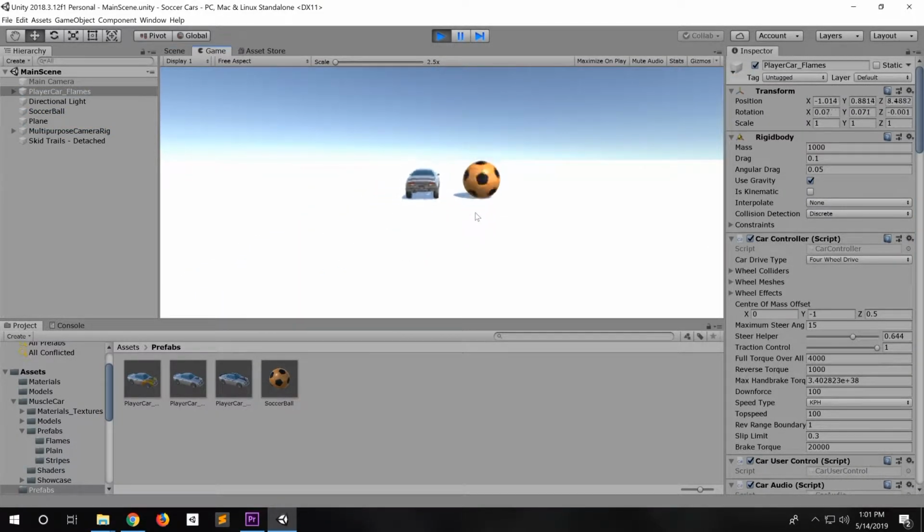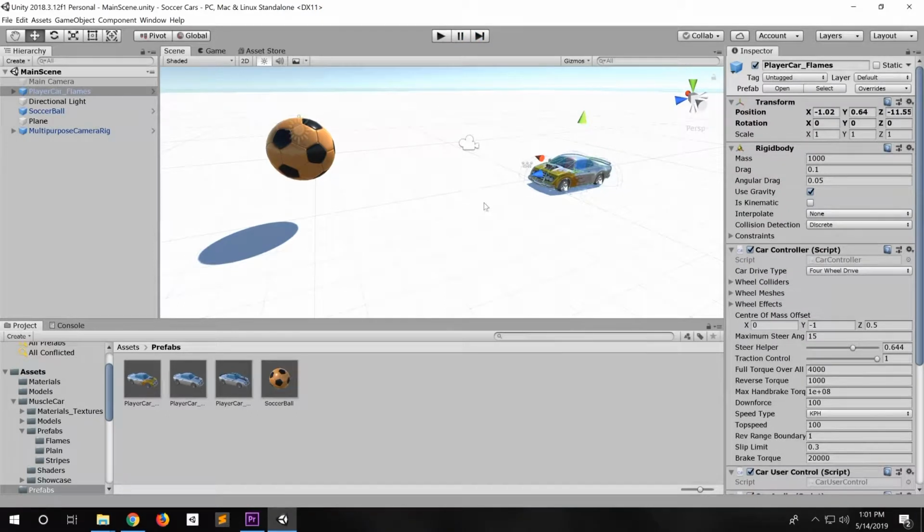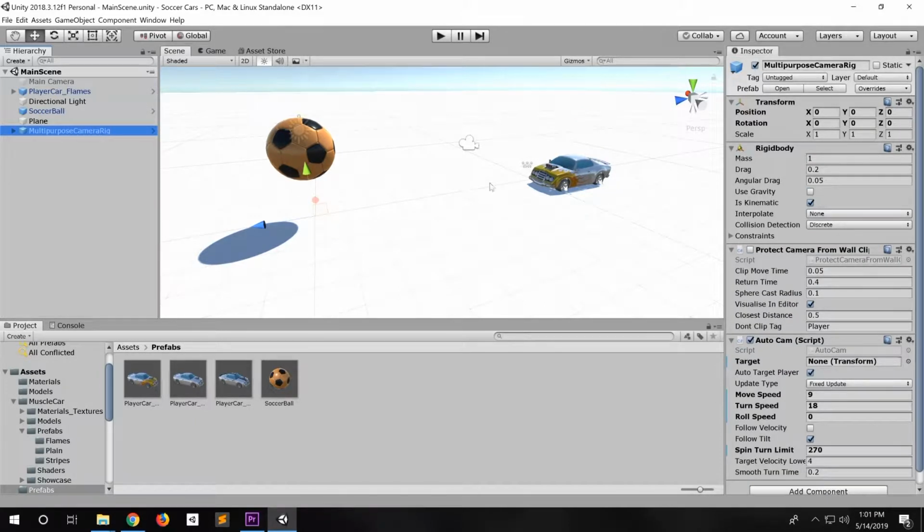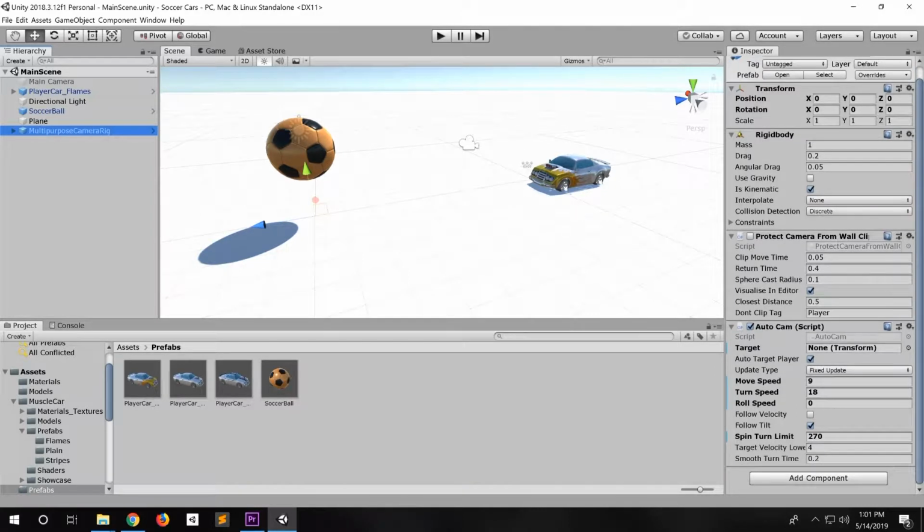And see that the camera that we set up isn't following this car anymore, because remember we had it following the standard assets car. So we need to change this multi-purpose camera rig so it follows our new car now. So let's select the multi-purpose camera rig, and we'll scroll down in the inspector, and we'll see that the AutoCam component target says none.